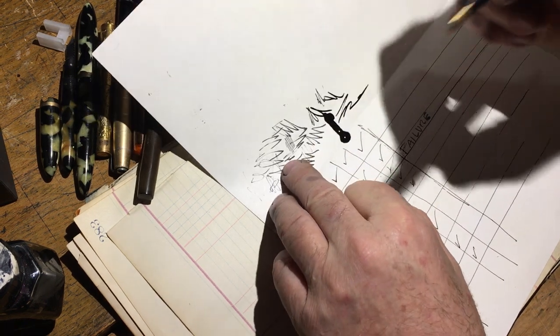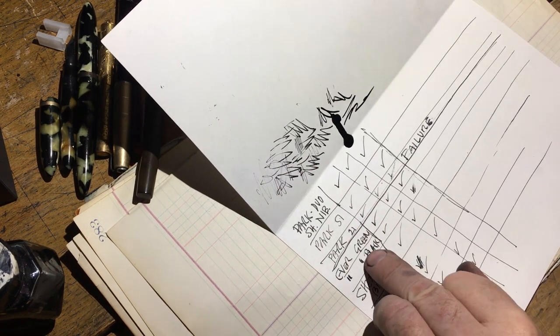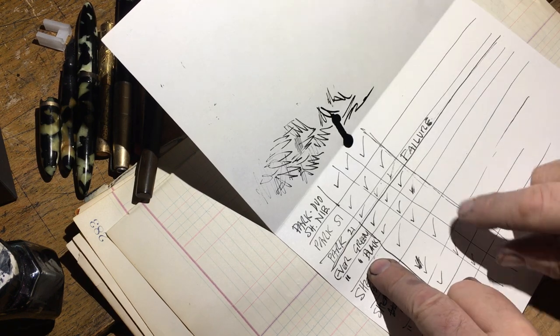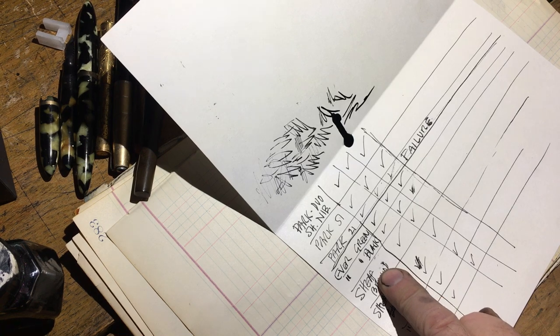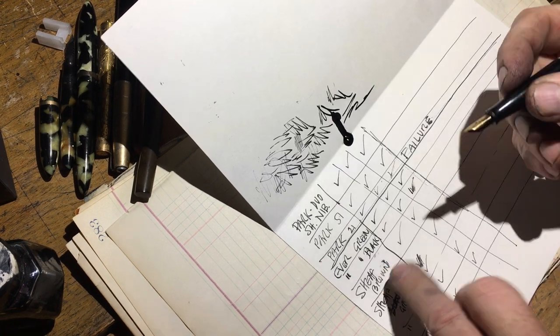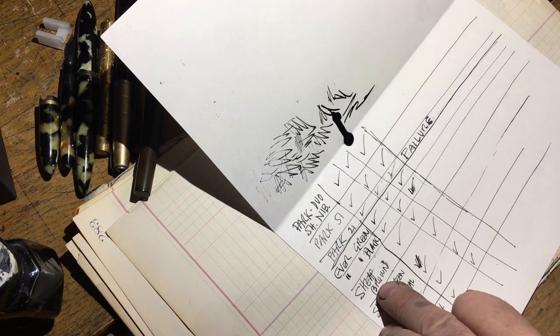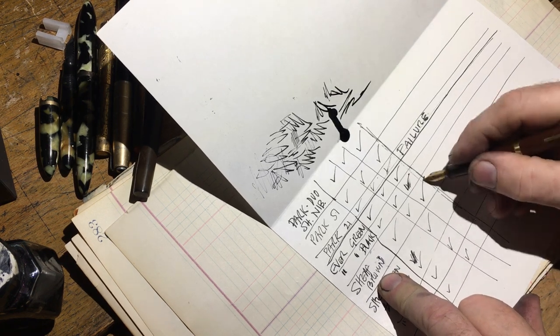I'm gonna reset this with a different nib. It's a job to do today. But I don't want to call that a failure. I'm just gonna say it worked. I put a sac in the pen, and I think I put the same nib that it had in it. I have a problem, but evidently it did. Okay, Sheaffer brown works.